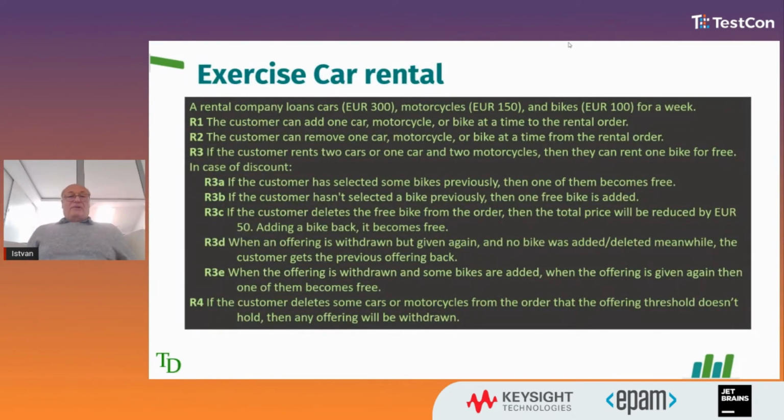Here is an example. This is one of the simplest exercises on our website. Here the rental company can loan different vehicles and can add any vehicle to the rental order one by one, and obviously can remove any vehicle one by one from the rental order.